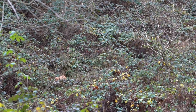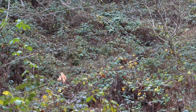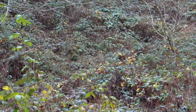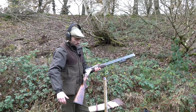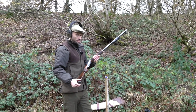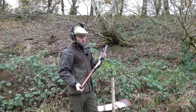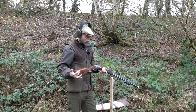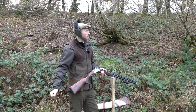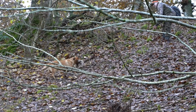Absolutely brilliant. I mean, to come as a back gun and shoot, I've probably 5 or 6 cartridges left in that box. That's as good a drive as you'd want anywhere. Fantastic birds. And shooting instinctively with this, it was perfect. It's quite light for a sporter. It's under 8 pounds weight, and it's just the sort of balance I like, weight slightly forward. But just shooting instinctively there, I was just getting on those birds really well. Super drive, absolutely loved it.